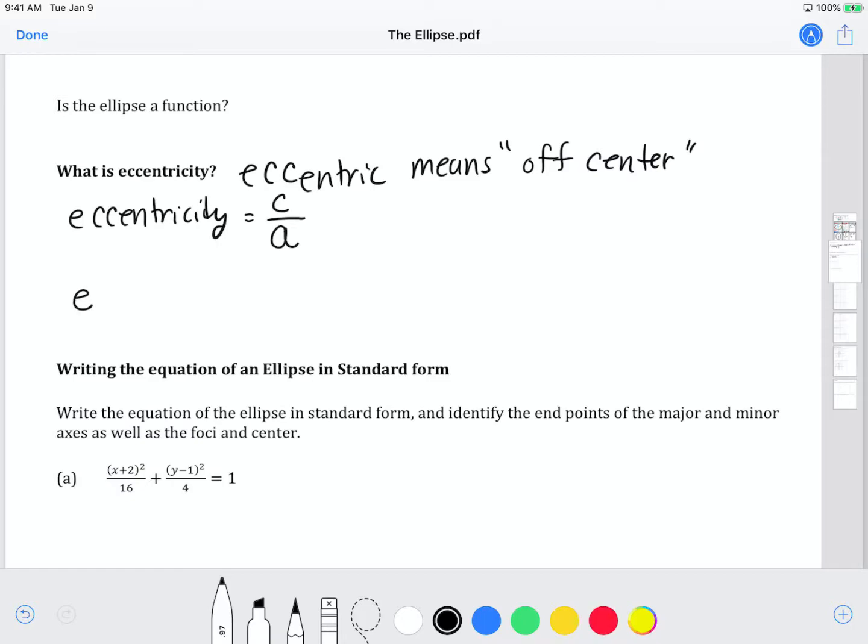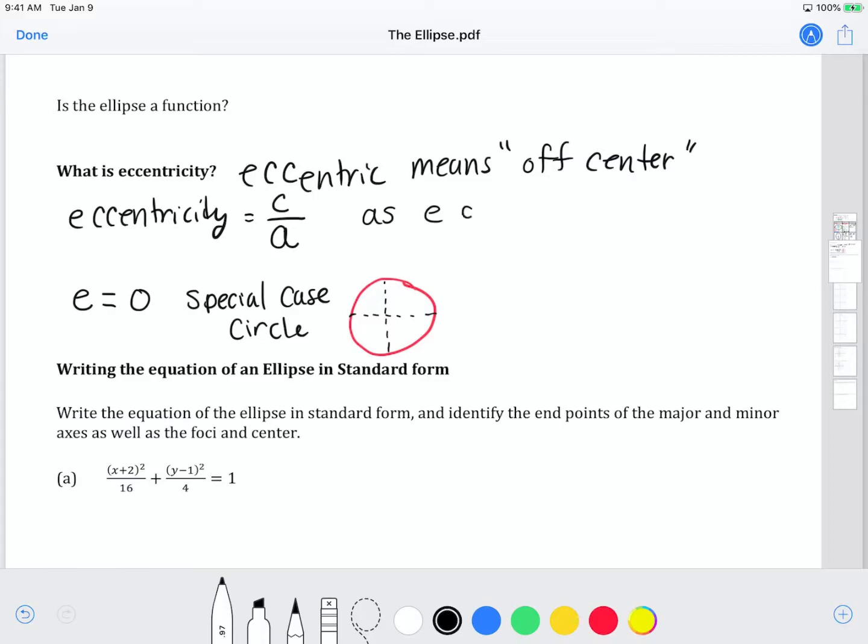If the eccentricity, I'll just call it E, if your E is 0, then you're going to have the special case where your ellipse is a circle. Just like a rectangle has 4 sides, and then you get the special case when all 4 sides are the same, you get a square. In an oval or an ellipse, if your major and your minor axes are the same, then you get the special case that it's a circle. So if this is my circle, it's just a special case where my major and my minor axes are the same, so it's perfectly round.